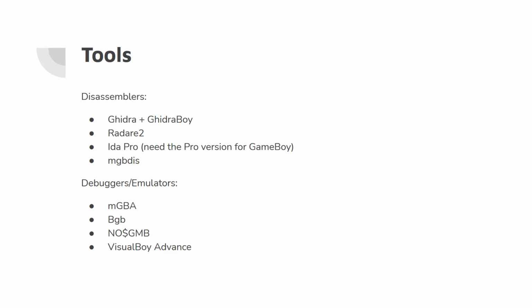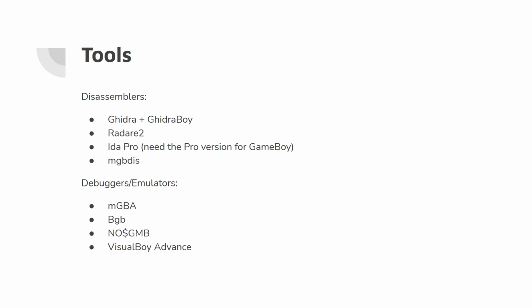Binary Ninja, I'm not sure what their support is. I meant to look that up beforehand, and I forgot to do that. So I apologize for that. I would assume Binary Ninja would handle Game Boy just fine. I haven't used it for any Game Boy reverse engineering, so I can't speak to the stability or how well it interprets the assembly. So I will need to update the slides and reflect its current capabilities for that.